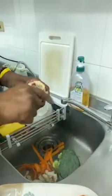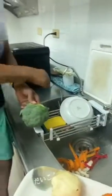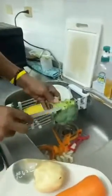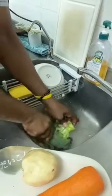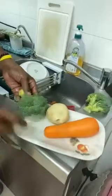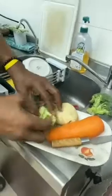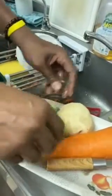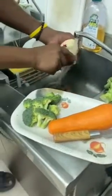So, we're almost there. Got 30 minutes left on the ribs. I'm not going to go all the way with this. I'm just going to go half broccoli. And potatoes. And carrots.